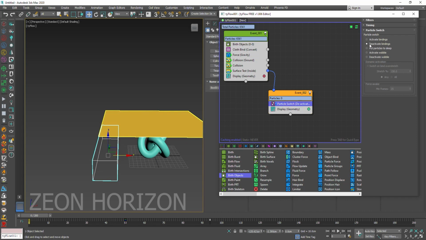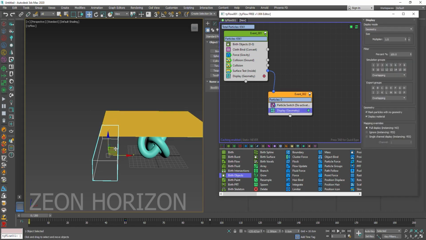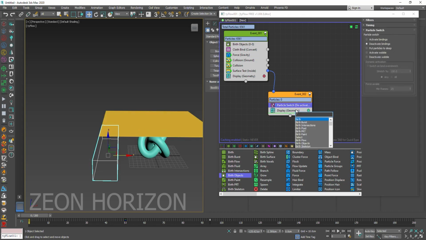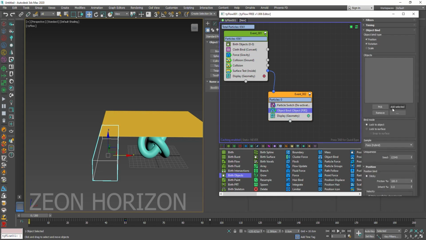Make sure deactivate binding is selected. The next thing we have to do is bind these particles to the box so that they can move with the box. So we are going to use the object bind, pick the box, change it to lock to surface, snap to surface, and let's run the simulation.